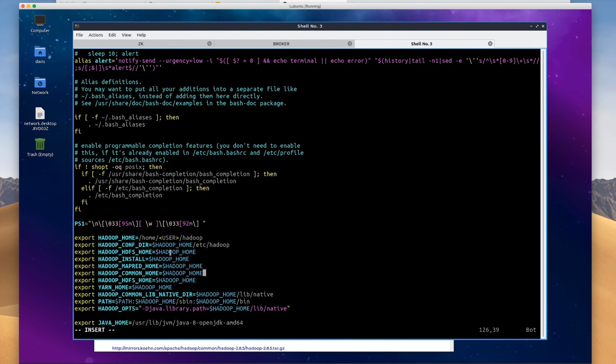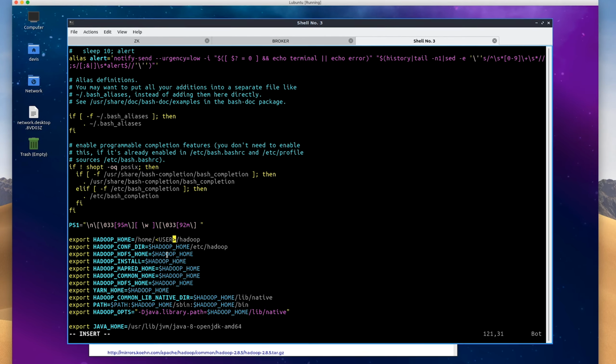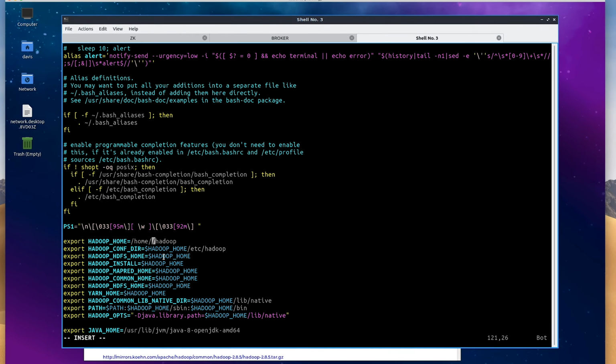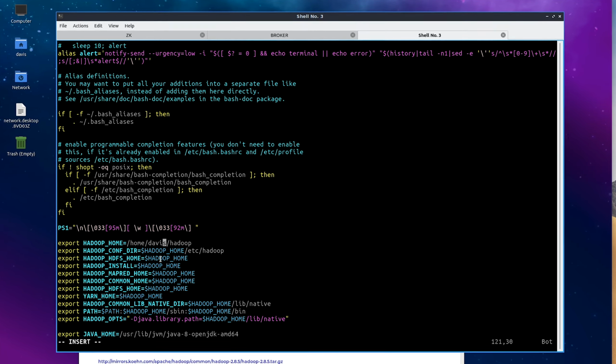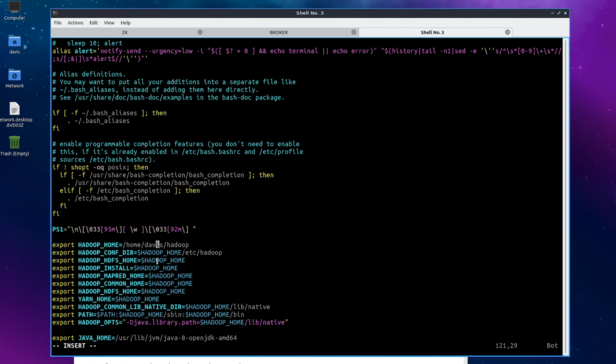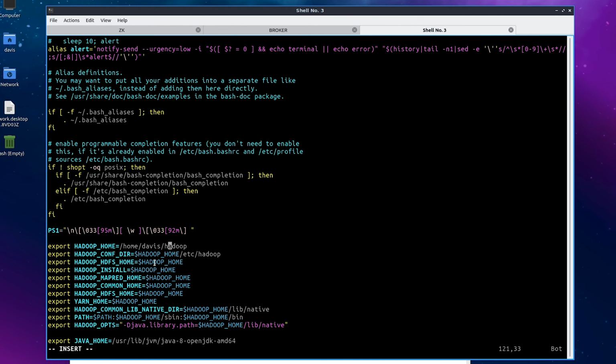There we go. All right, we do need to change one little thing right here. Our Hadoop home is going to be the home directory, which is /home/ whatever your username is, and then hadoop. I did rename it to hadoop, which is why I did that, plus it makes it simple. All these other configuration directories are usually some variation of Hadoop home, but different processes use them depending on their name. The other important thing right here is the path. That lets us use all the commands in the sbin and the bin inside Hadoop.